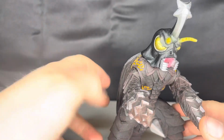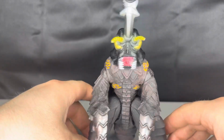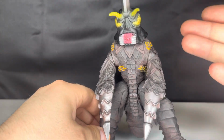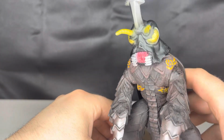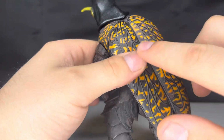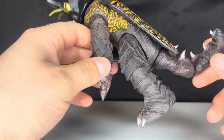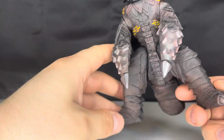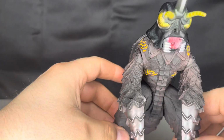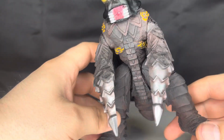So this figure, the original mold, was released in 2009. If I remember correctly, the first iteration of this figure was a closed mouth, and then people asked for the open mouth, so then they made the open mouth. The first figure was a little bit darker than this one in the yellow area, and then they re-released it with the cleaner yellow. But the body itself, this isn't my figure looking dirty. This is how the paint apps were done. He looks kind of dusty, like he's been in battle a little bit. Also, age has just kind of decolored him, because he did just get a bath.